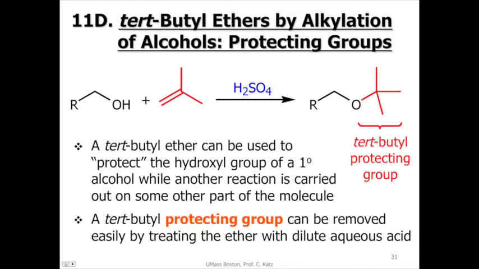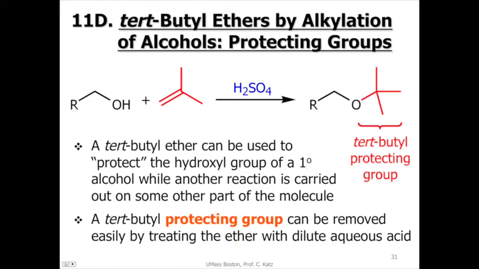And so how this thing happens is that this is as straightforward as it comes. You take your alcohol, you take your isobutylene or your 2-methylpropene, you hit it with some acid, and then you end up getting this protected alcohol here, which then you can do some chemistry on the other side of your molecule and not worry about this getting involved. Like for example, let's say I'm doing some base chemistry or some nucleophile chemistry on this side of the molecule, right? And that's all well and good, but I really can't do base chemistry or nucleophile chemistry if I have a free proton around.